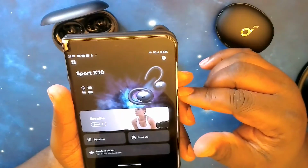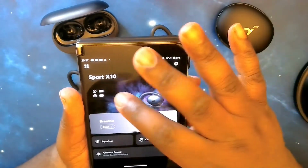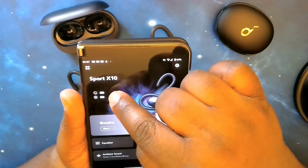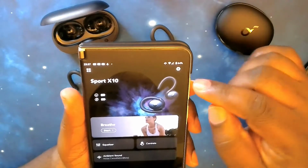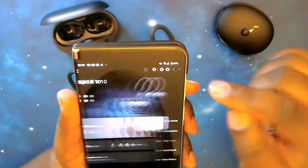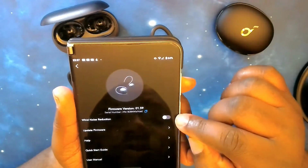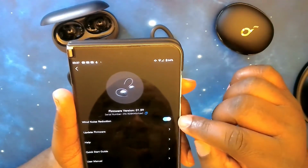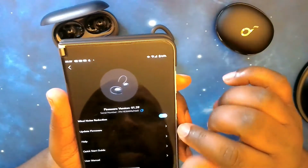Right at the front page, you've got a nice dynamic picture of the earbuds. You've got their battery strength on the left there, and of course the name of the earbuds. If you go up here into the gear, you can turn on wind noise reduction. We're going to turn that on because I like to have that on. That's like if you're running outside, I'll just turn it on.